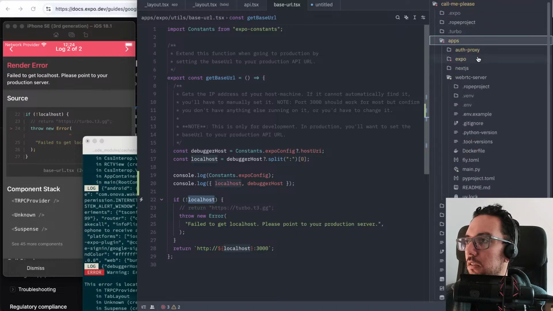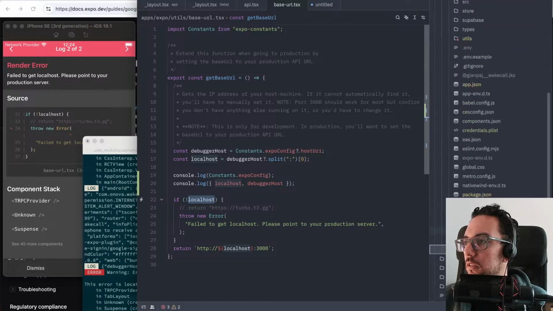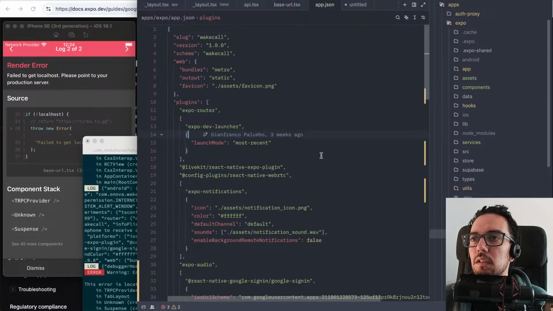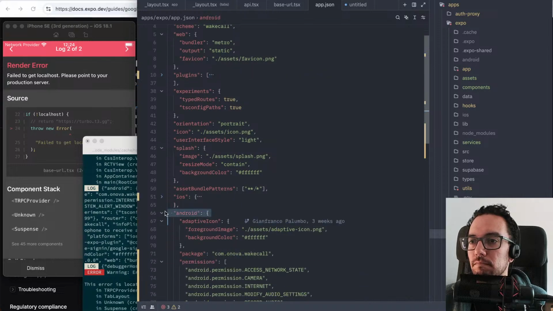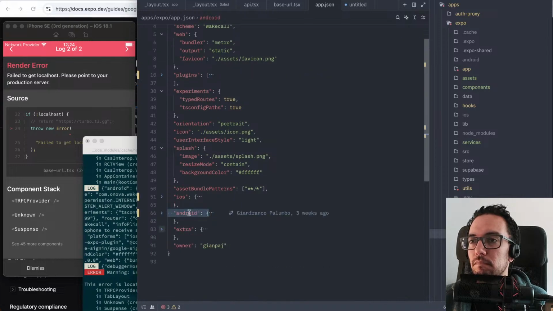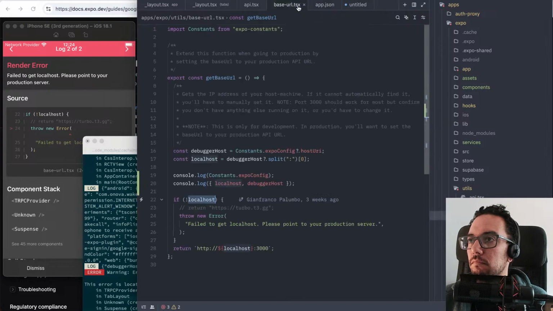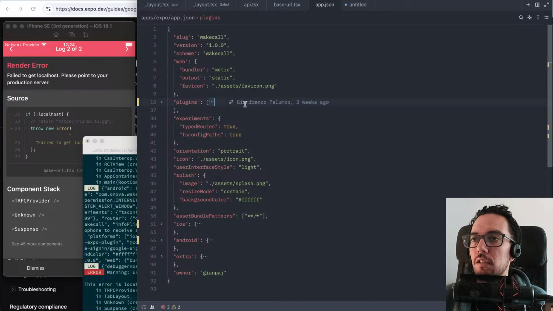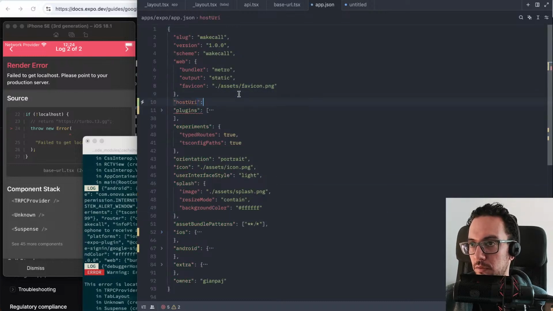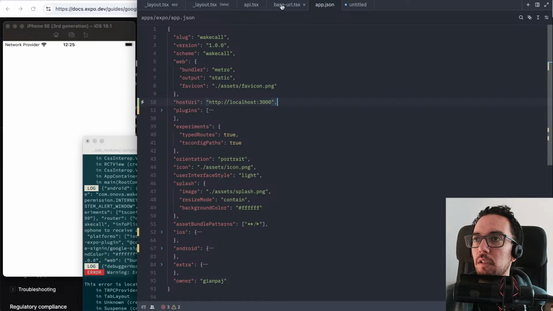One second. So if I just set this to localhost 3000, then that will work.